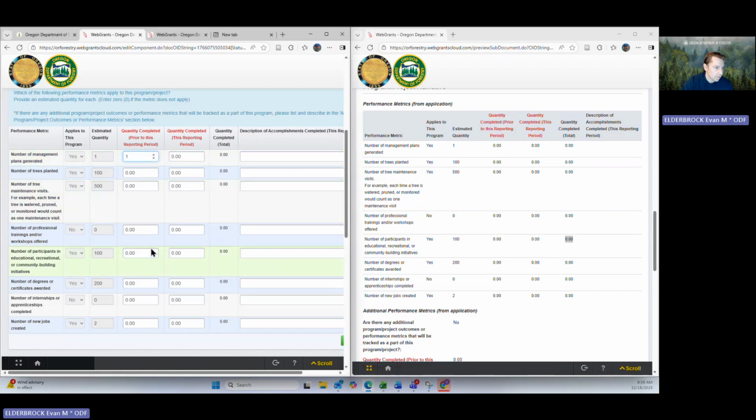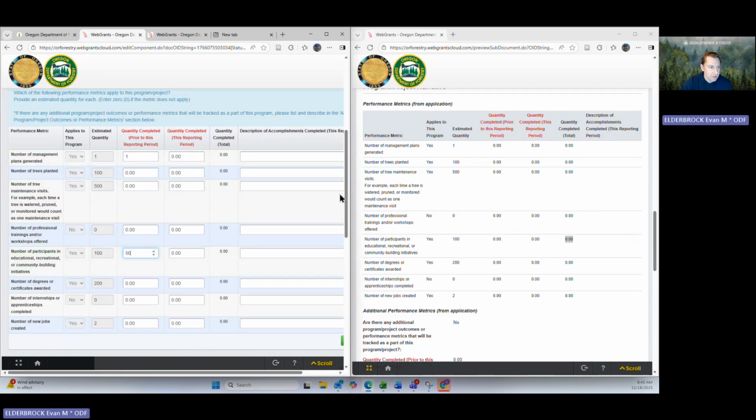So let's say the quantity completed total was 1 for management plan, and number of participants in educational, recreational, community building initiatives, let's say that was 50 just for fun here.